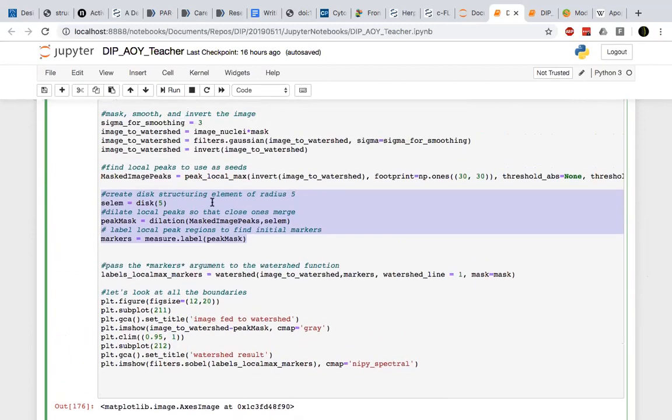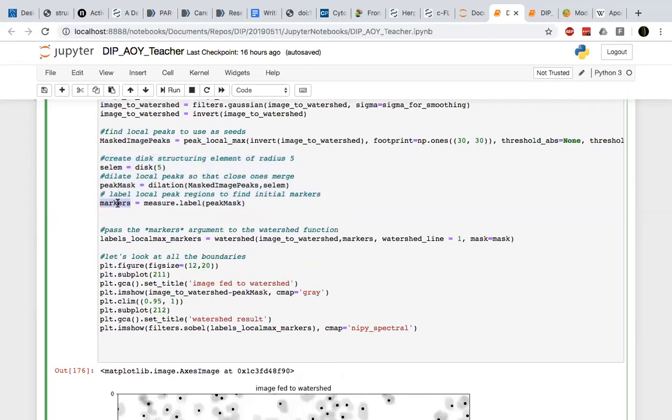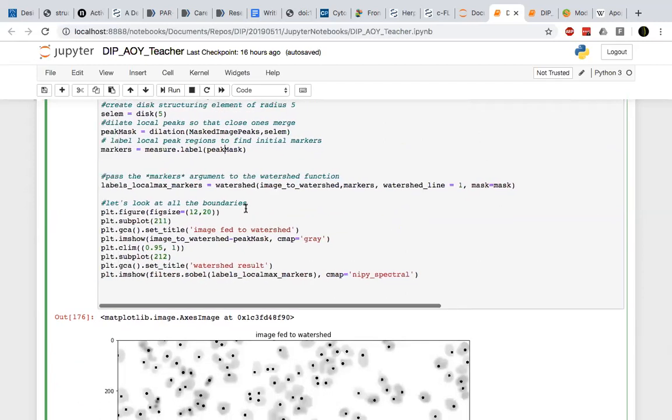We can, instead of doing this, find all local maxima, and then by expanding, we can combine them. And this does work. It's just kind of a different technique. So in this case, this only serves for presentation purposes, right? It's for us to be able to see, but if we give this or this as the markers, it should be equivalent, right? So we'll check to see if that's true. I hope that's true.